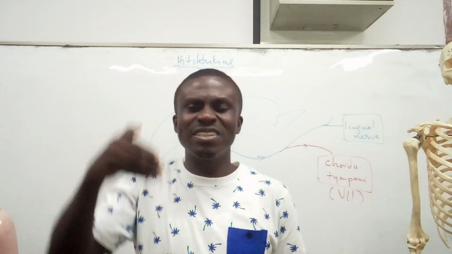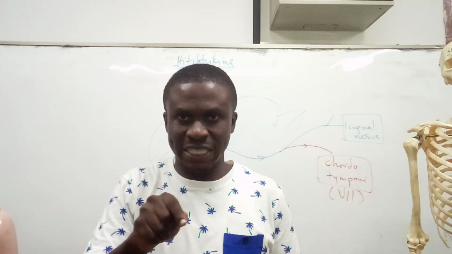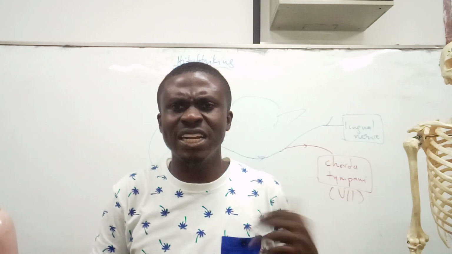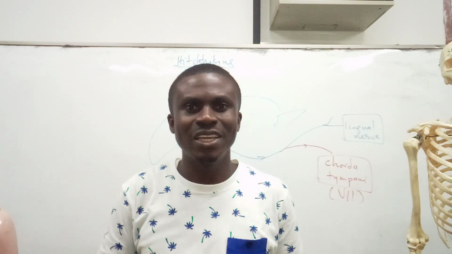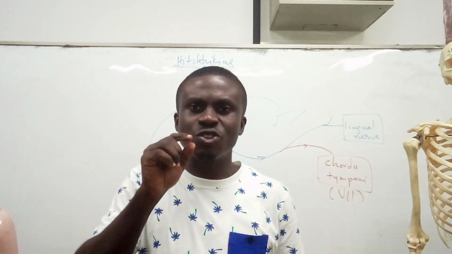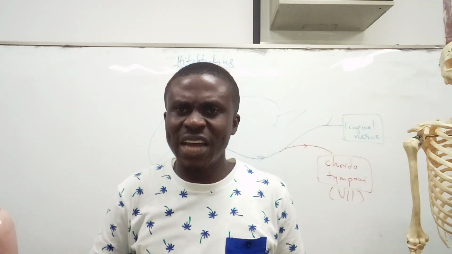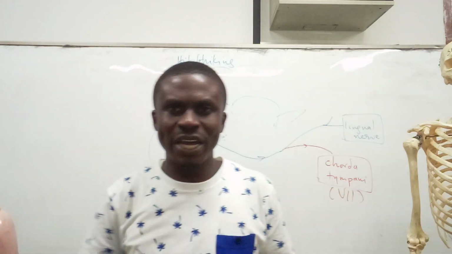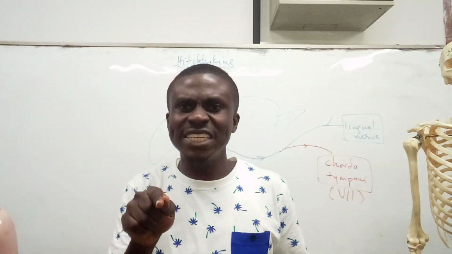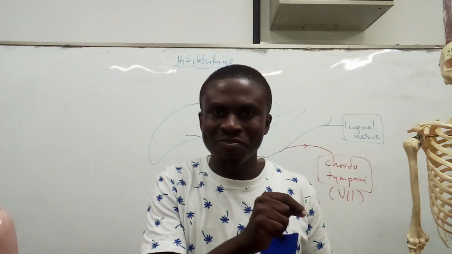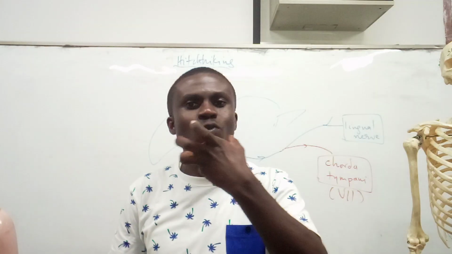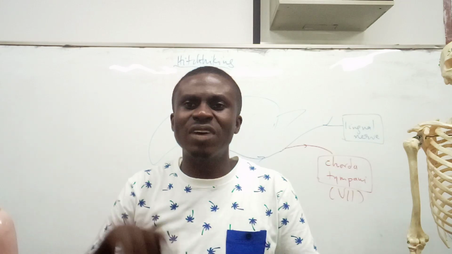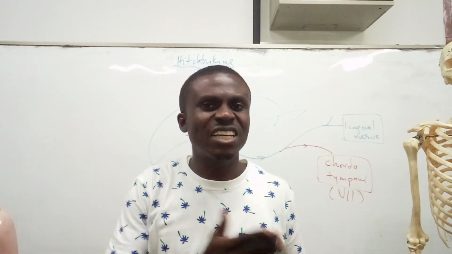Whenever we say something is intrinsic, it means by way of attachment, by way of origin and insertion. Every muscle will have action, origin and insertion. I'll be explaining all these things for you. By way of origin and insertion, the intrinsic muscles are in the substance of the tongue itself. They are not attaching anywhere else. But if we say it is an extrinsic muscle, then apart from having one of its attachments in the tongue, for instance, you have another elsewhere. They are the extrinsic muscles.